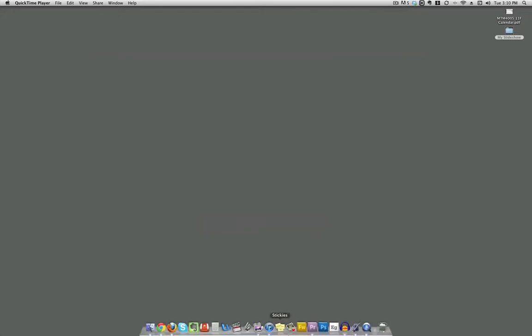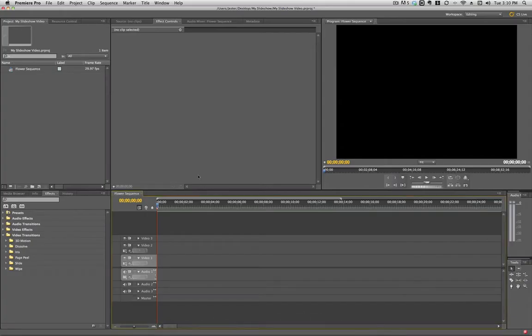We're going to go back over to Adobe Premiere, and where we left off was, here's our timeline right here at the bottom, our program window, our source or our preview window, and our slideshow project, and down here we have our video effects. So all of these things are things that we're going to use in the process of creating the first part of our video.